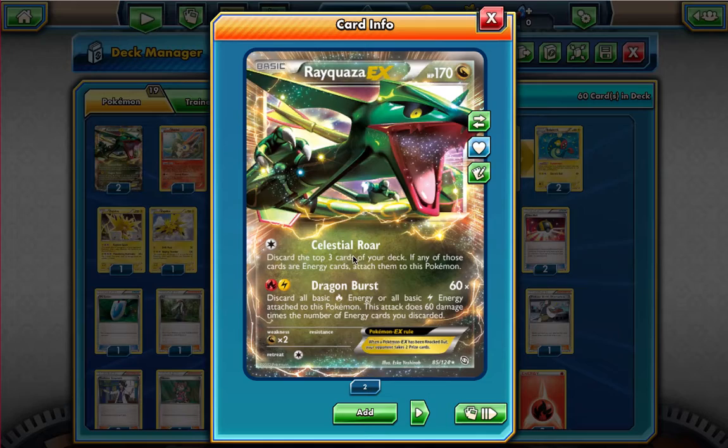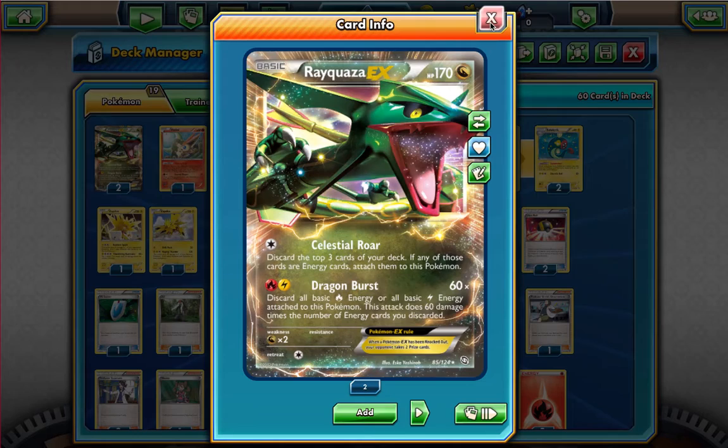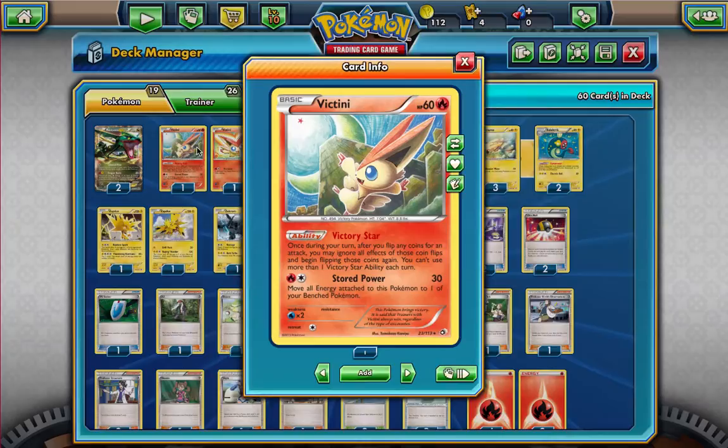But how we're going to get our energy back is with Eelektrik. We have two on the bench. Dynamotor: put basic electric onto your Rayquaza on the bench. Boom, 120 each turn.